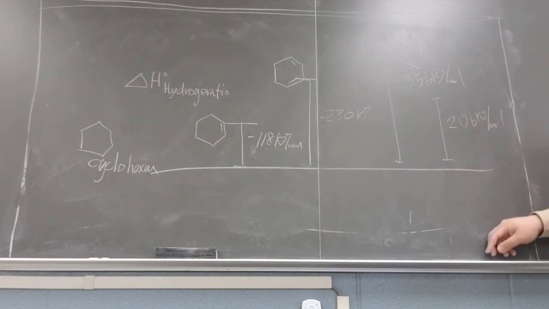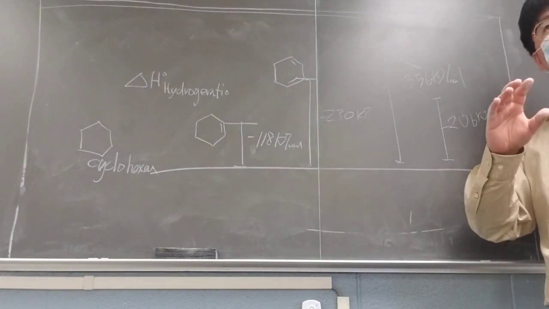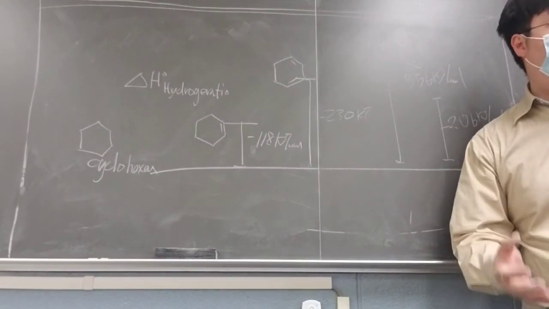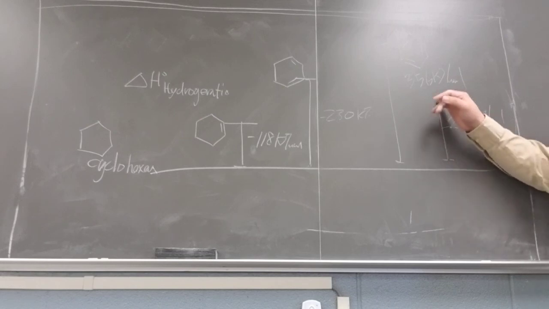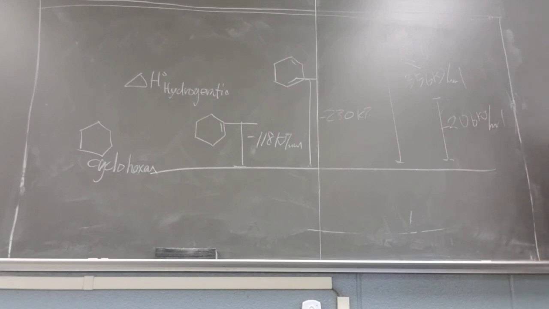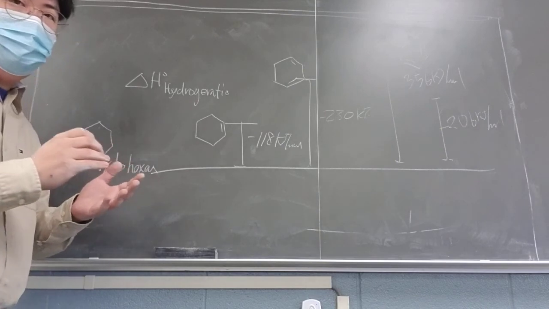Meaning, this one is more stable, much more stable than these two. So there was just something going on with this, the 6 p orbital conjugation over there, like we learned in diene, but it's a more dramatic case that will give us even very, very good stability. So the energy gap here is very small because they're already quite stable. They don't have to put a lot of energy to anything to be even more hydrogenated. So this is simply because of the stability of the benzene.